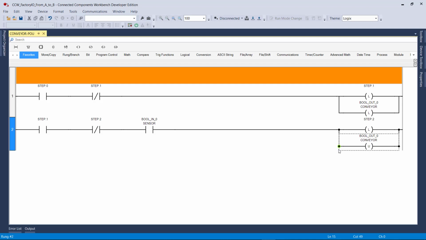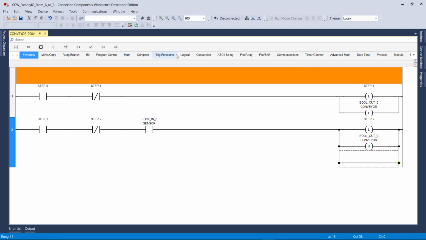We need to add a way for these stepping bits to turn off, because if they stay on, the routine is going to run over and over and over again, and we do not want that for now. So I'm going to click on this middle instruction, press Control 7. That will give me a branch. And here I'm going to look for my move command.